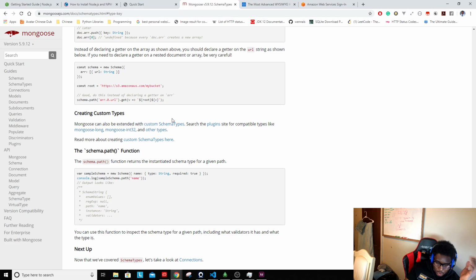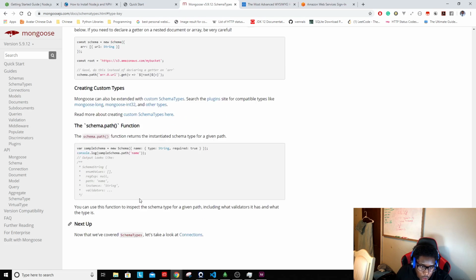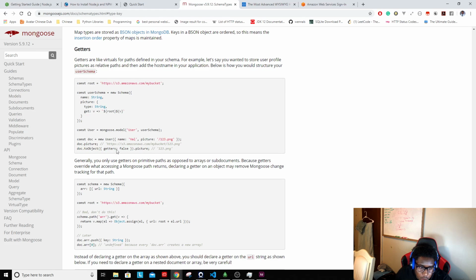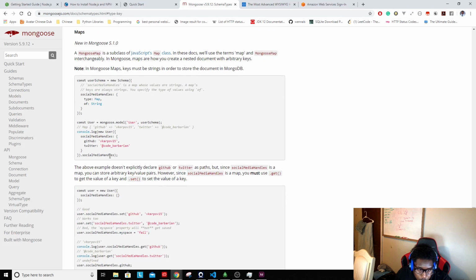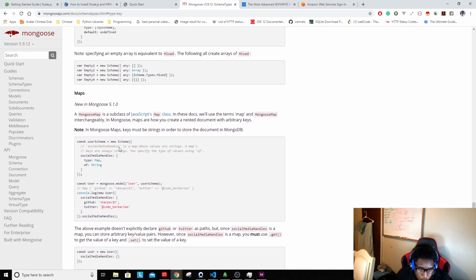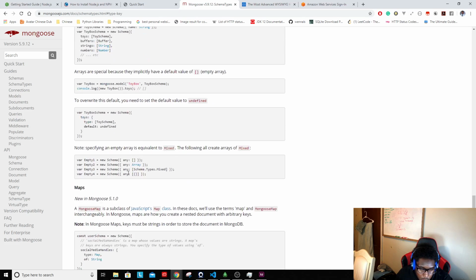So you can create a custom type to do that. And then you have other ways of doing this. I want to keep this as simple as possible because I don't want to create something really complex and then it's hard to get it right, or I over complicate something that doesn't need to be complicated.